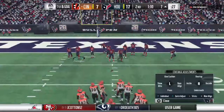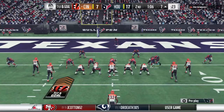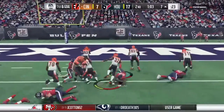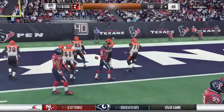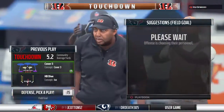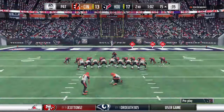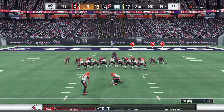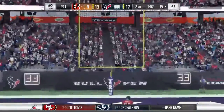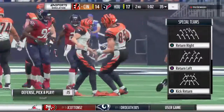2 big plays in succession. Not sure this D knows what hit him, but now they got to get ready. It's 1st and goal. They'll try to pound it in with Hill. And he bowls his way into the end zone for a Bengal touchdown. Jeremy Hill with his 2nd touchdown here in this first half. And the Bengals able to get this back within a touchdown. And this is up and good to make it a 17-14 game.